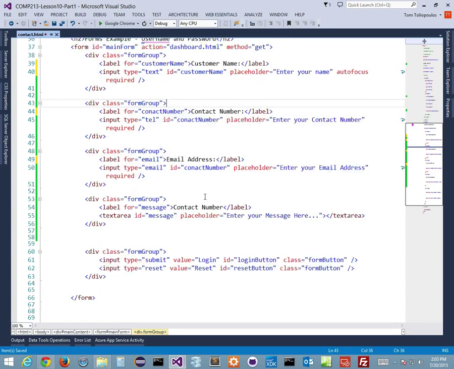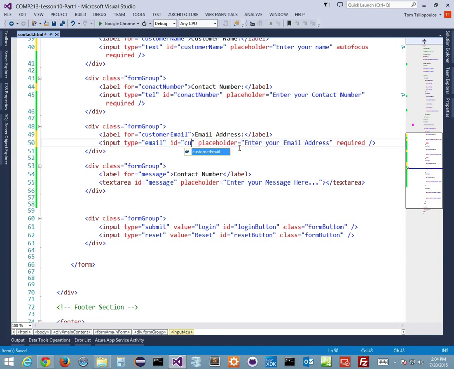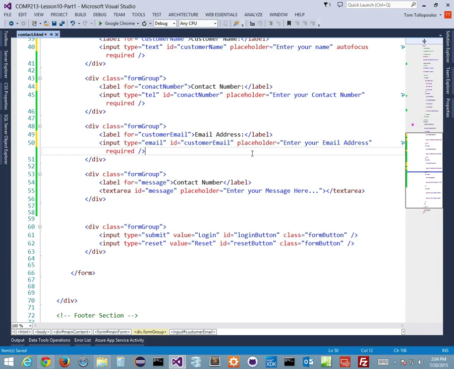And then the same thing would be for email address. The type is email, but the label would be customer email, because that makes more sense, and you get into less trouble this way than if you just use a generic email name. Okay, so we have a text area, and I haven't specified rows and columns. I could. If I specify rows and columns, that says this is how many rows and columns they get, period. So, for example, maybe I want to make it at least 5 rows.